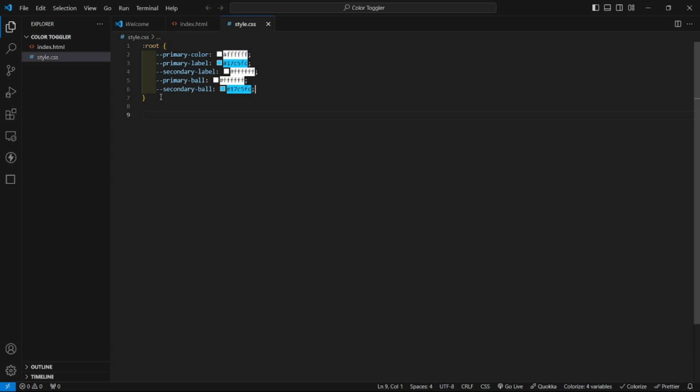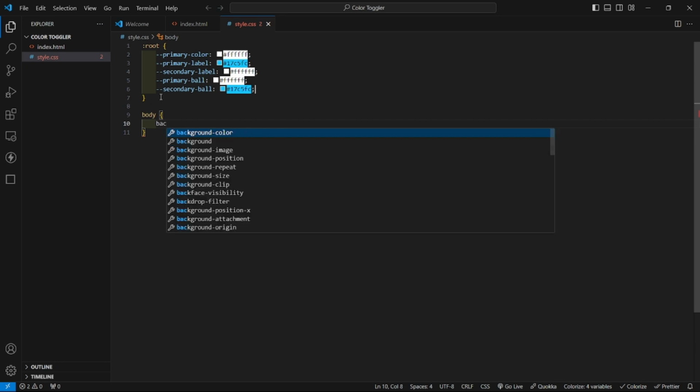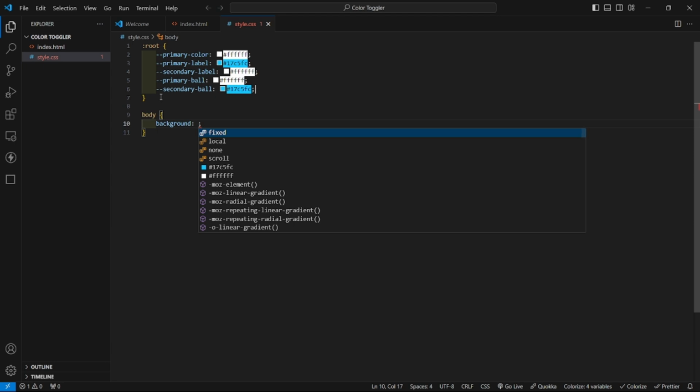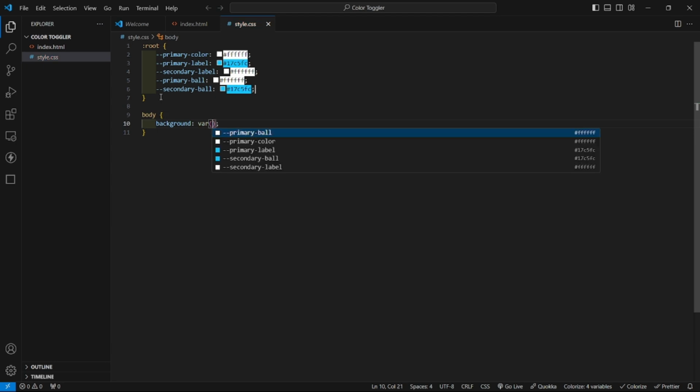Now after this, we'll have our body. Here background color. Background will be just var, and here it will be for primary color.